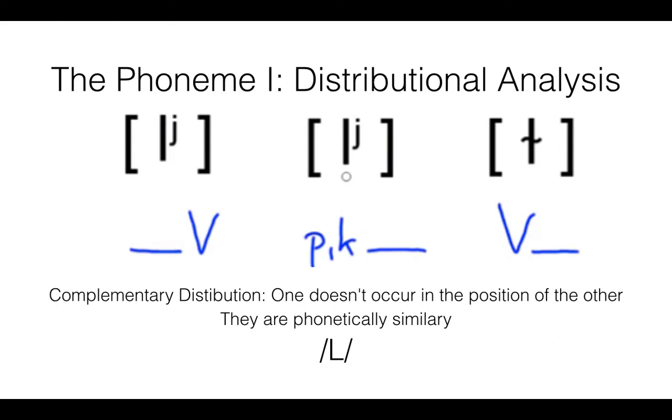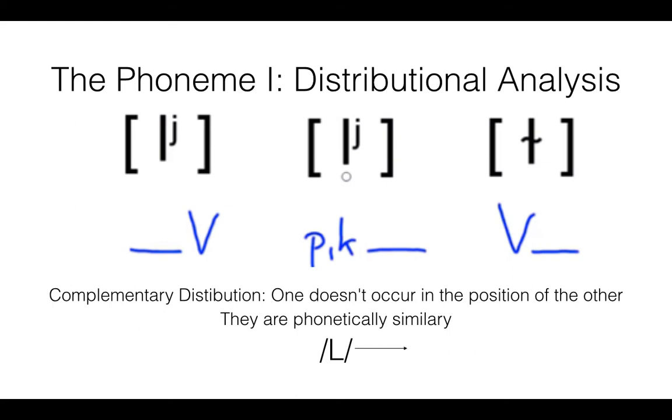In this context here, we have one phoneme which is represented in this way. Okay, the phoneme. It is an abstract entity that exists in your mind. And how do we represent it? We just use Roman alphabets. This is how we represent phonemes. We use Roman alphabets. In this context, the most appropriate one is L. And the other thing, we use slashes. Look at the slashes here. You have slashes. So this is a phoneme, okay?